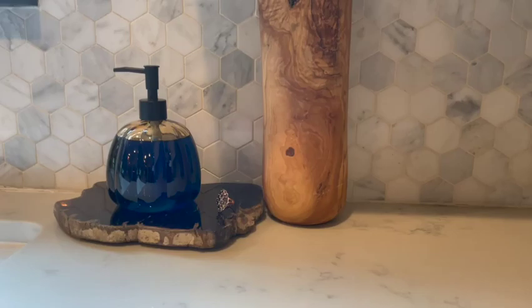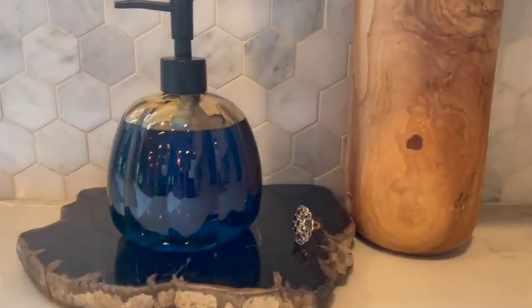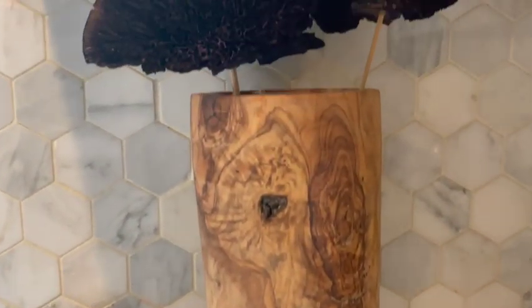Next to the sink, I added a wooden vase with some dried mushrooms. Again, going for that earthy touch.